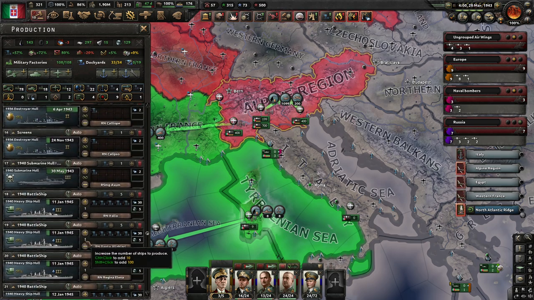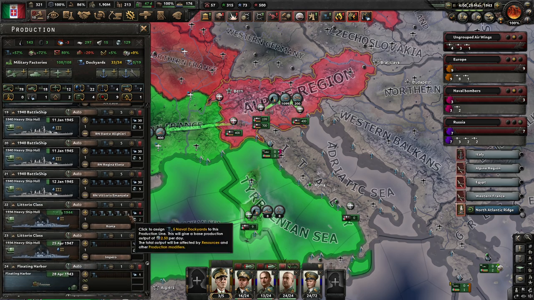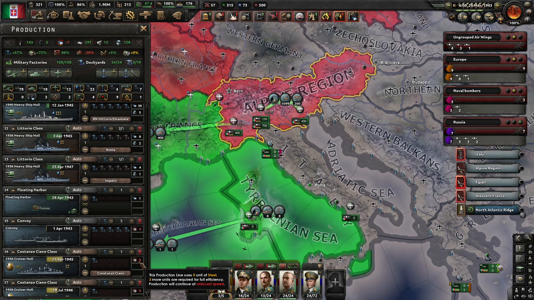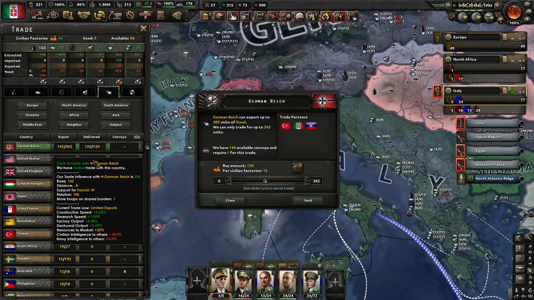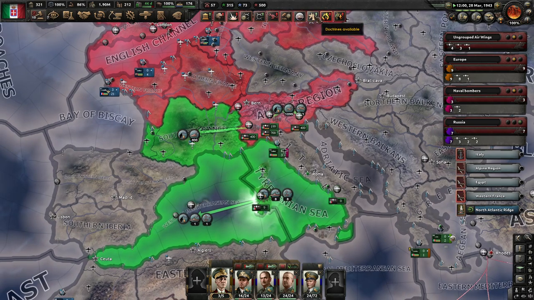And we have three dockyards. We actually have three dockyards, so we are working on all the heavy ships except for this and this. So we need to keep working on it. We need way more steel. Well, actually one more. For now. What is this?